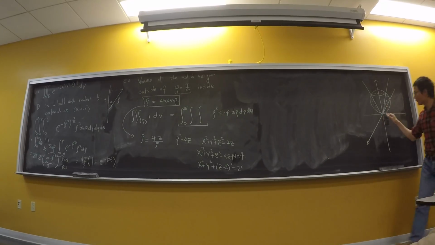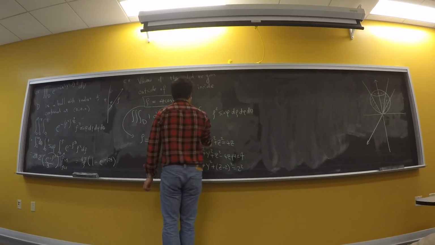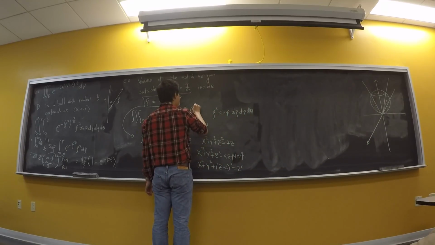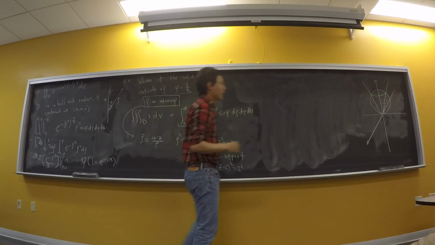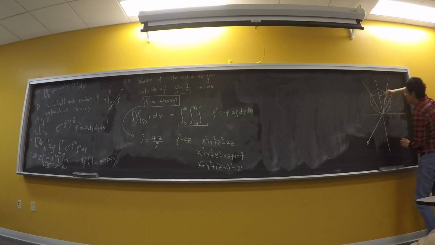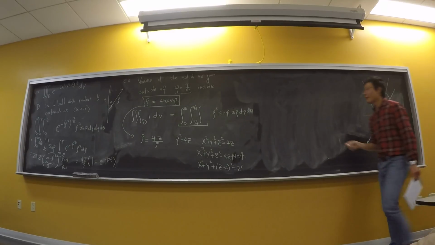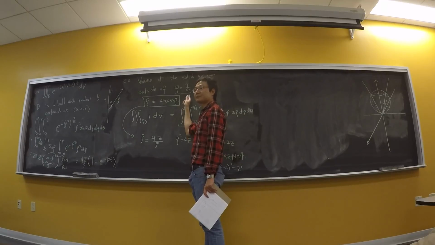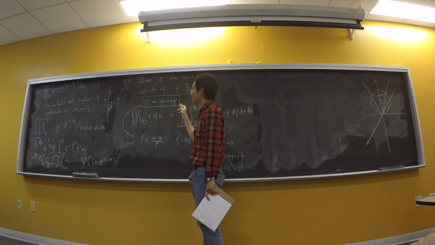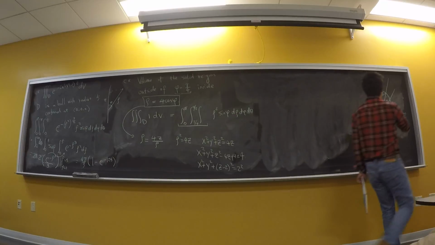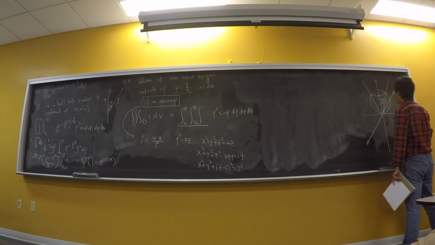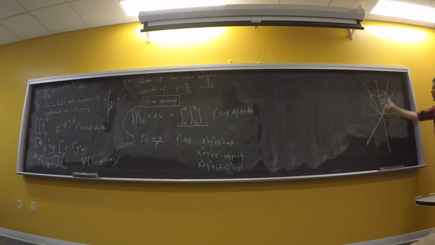So my angle here is going to go from pi divided by 4 to pi divided by 2. It is pi divided by 4 because the angle formed by the cone is exactly pi divided by 4. Again, if you're not fully convinced why it is pi divided by 4, we have to put these two equations together, because I want to find the angle formed by the intersection between the sphere and the cone.